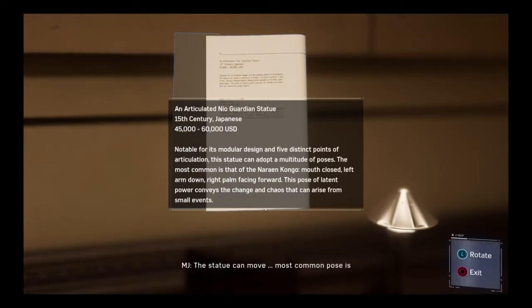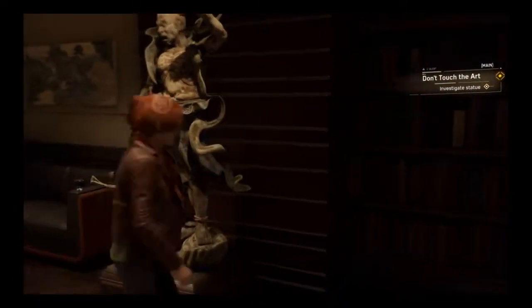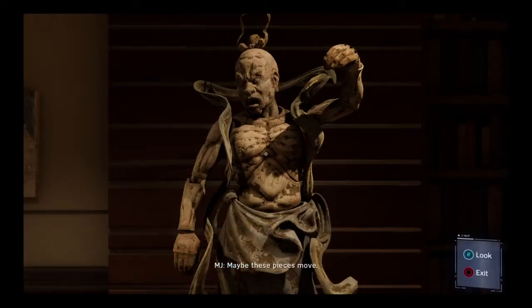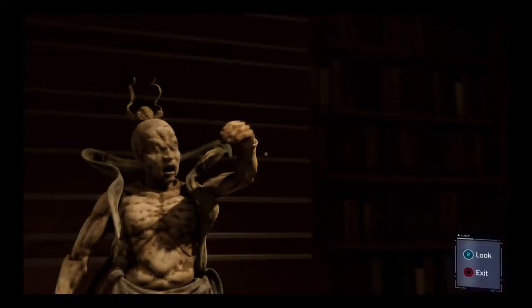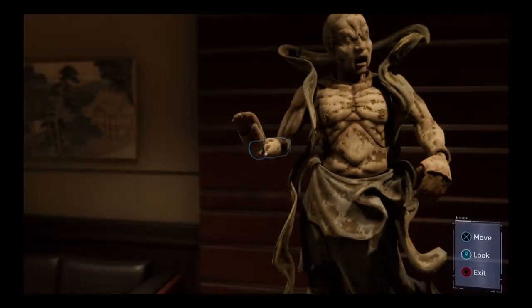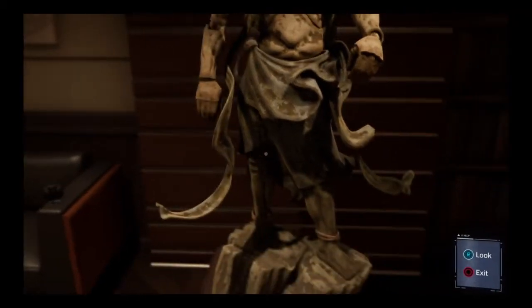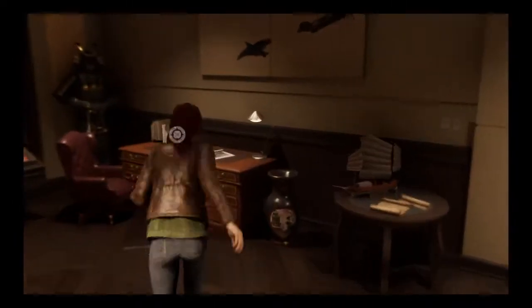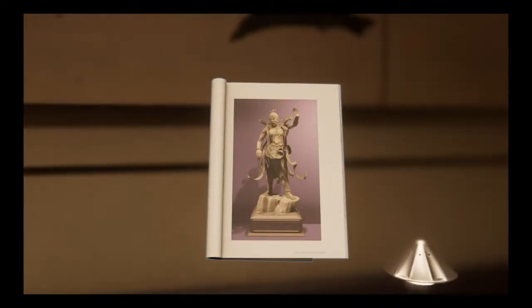Statue can move. Most common pose is latent power. Mouth closed, left arm down, right palm facing forward. All right. So it's mouth closed. Maybe these pieces move. That's facing forward. One minute. So, it's supposed to look like that. All right.